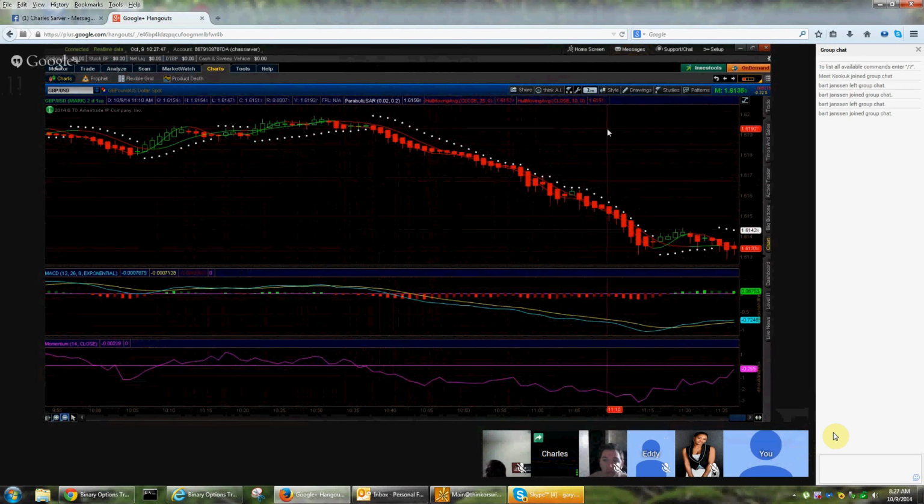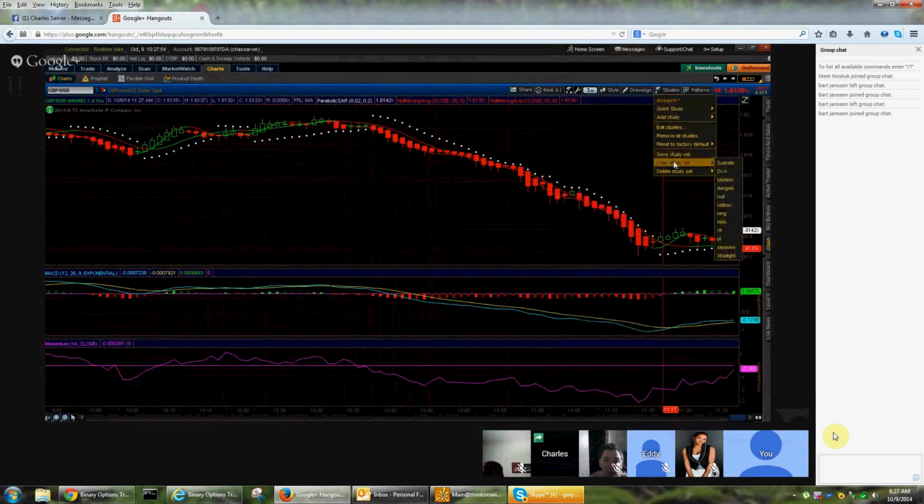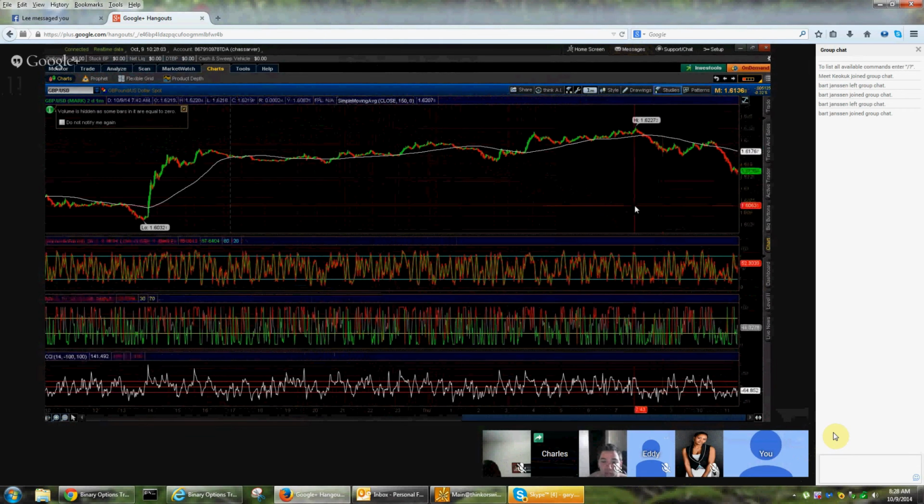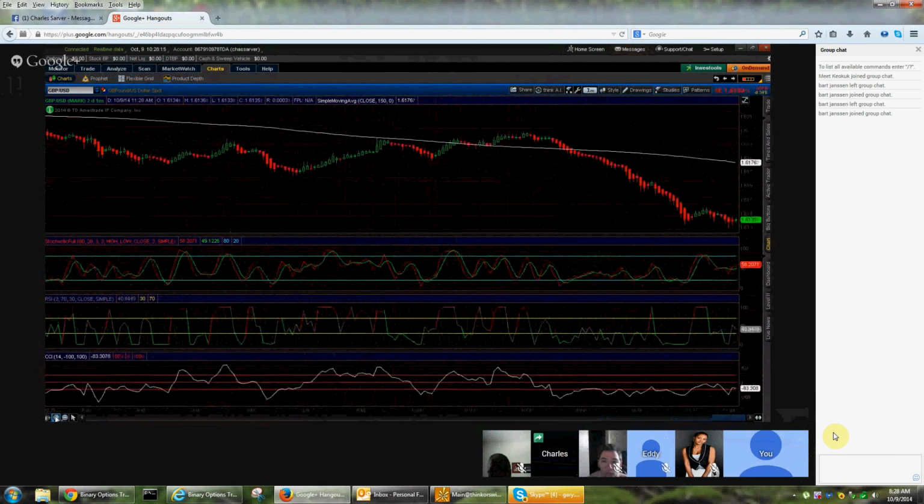We need to figure out a way to get some good indicators for this. Don't move out these indicators down. These are just some I was trying. But I really want to, well, some of them are okay. But I have all these tweaked different settings. I have to change my candles real quick too.